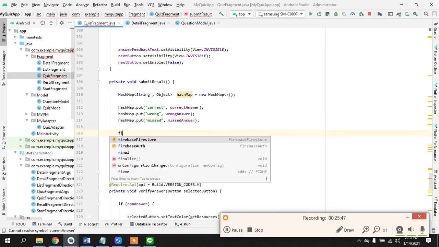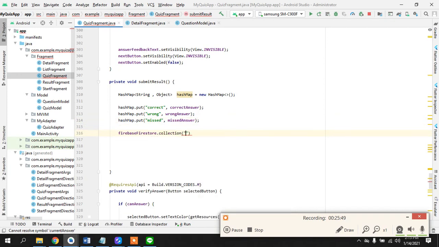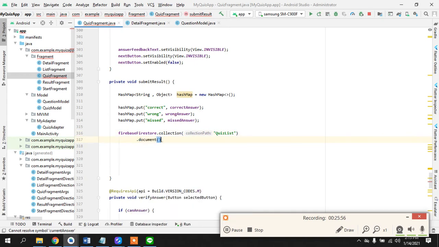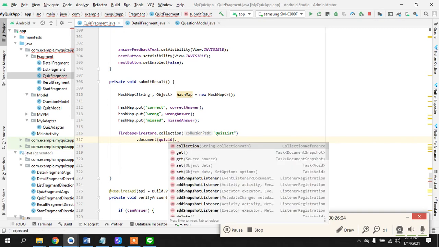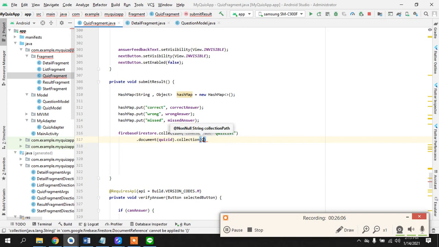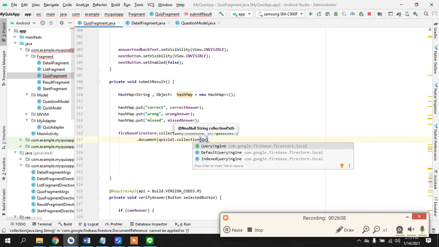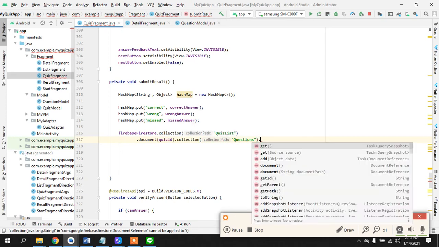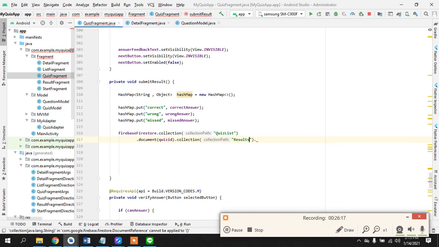Okay, so Firebase Firestore collection quiz list, document quiz ID, collection, questions, sorry, results.